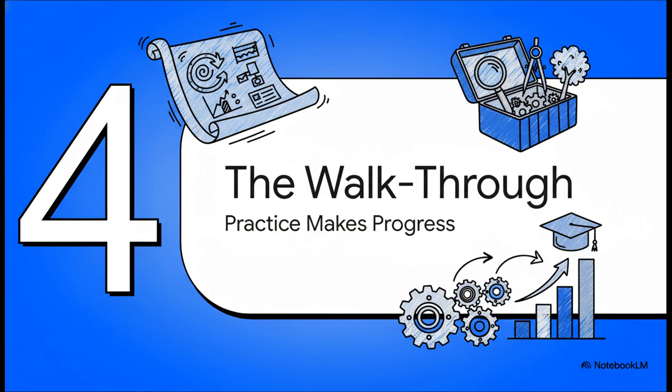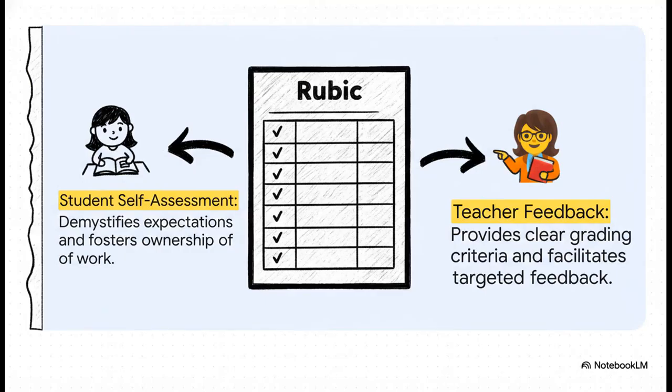Okay, a blueprint and a toolbox are great, but they're pretty much useless without practice. Cycle 1 is the perfect time for low-stakes application. This is where we build student confidence, by getting them really comfortable with the rhythm and the language of academic research. Here is such a powerful strategy.